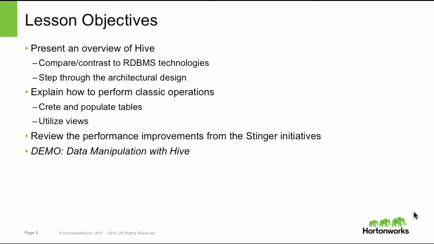The quick objectives we'll focus on here, again, is to present an overview of Hive, and for the most part, most of us know a lot about relational database management systems. So we'll look at it from those eyes and try to compare and contrast the differences and the things that are the same in Hive and your traditional databases. Definitely review the architecture. Go through some straightforward operations that you'll need to surface data as tables and views in Hive, and then we'll talk through some of the performance improvements that have been done to date and some that are also ahead of us, and we'll finish up with a demonstration.